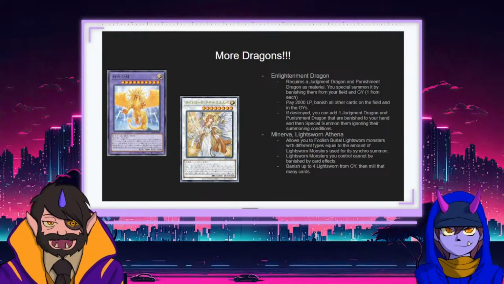The last card before we go on to the next thing, because it would be criminal if we didn't talk about the honorary Lightsworn, which is Whitesworn. The new Skull Servant card, which is just great, because like all the rest of them, it counts as Skull Servant while in the graveyard, and then you can use each of the following effects once per turn. If you have Skull Servant or King of the Skull Servants in your graveyard, you can send this card from your hand or field to the graveyard, and then send cards from the top of your deck up to the number of Skull Servants and King of the Skull Servants in your graveyard.